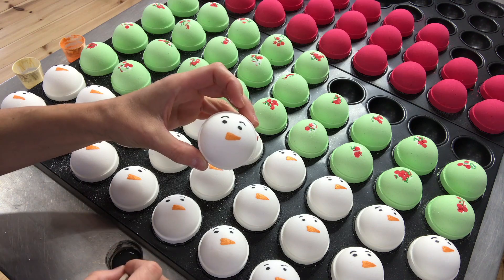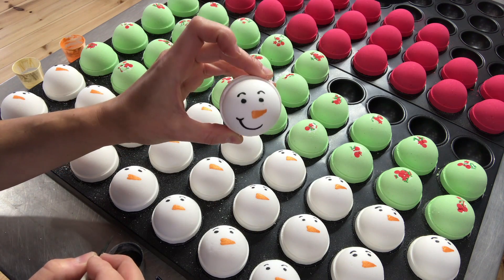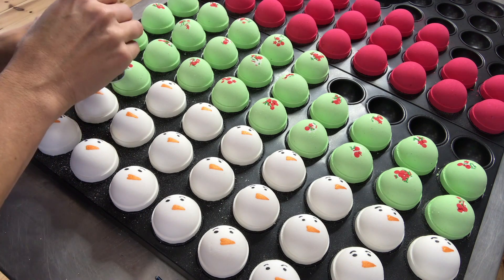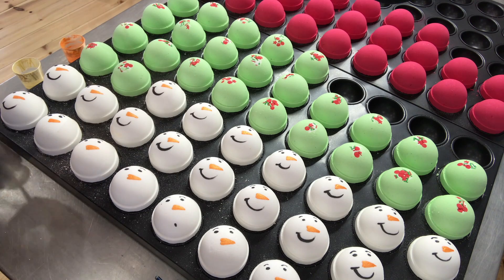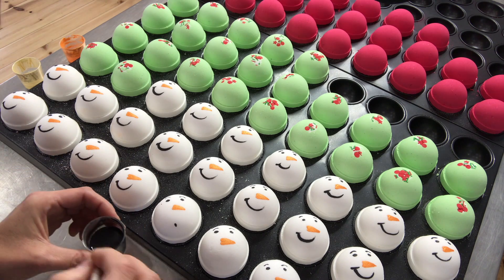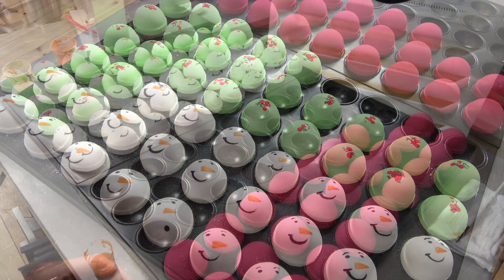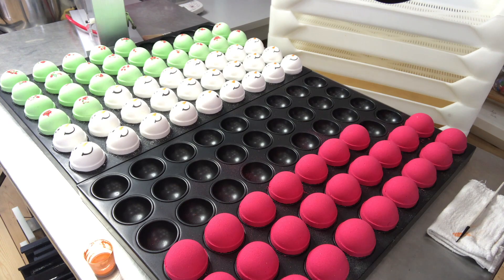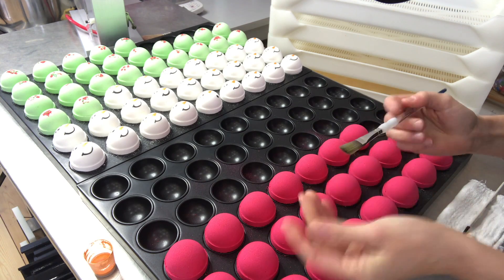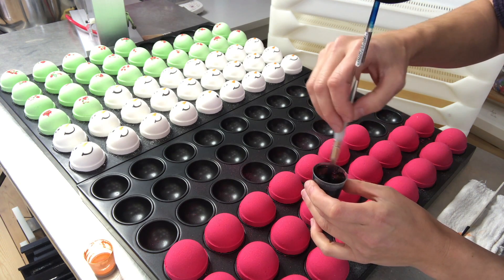Just so you can see up close — for the mouth I like them to have a smile on one side, and this is just how I finish my little snowman. I'm going to go ahead right in the tray. Let's move on to the Santa belly. I'm using a wider brush — this one is a half-inch flat brush I got at the local art supplies — and I'm going to be using the same black mica paint that I was using for my snowman. I may have to make some more along the way because it does take quite a bit.